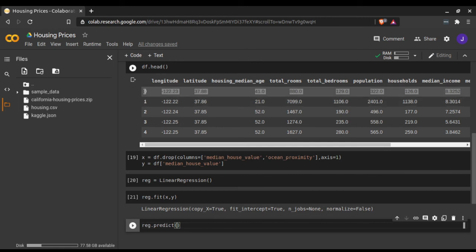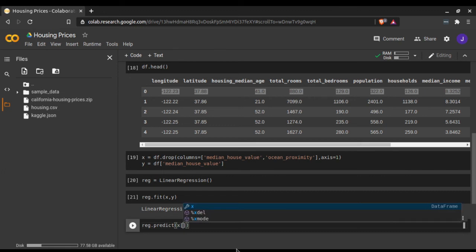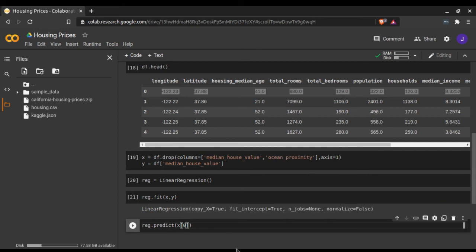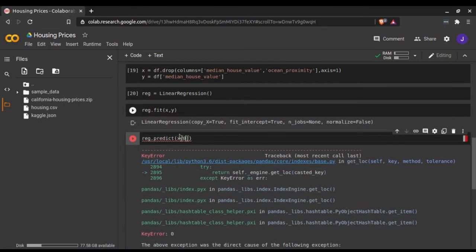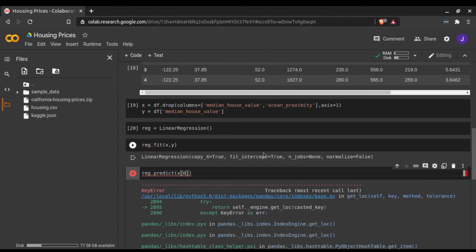Okay, let's use this value for now. We will predict for this first example, x0, and it will give me output.